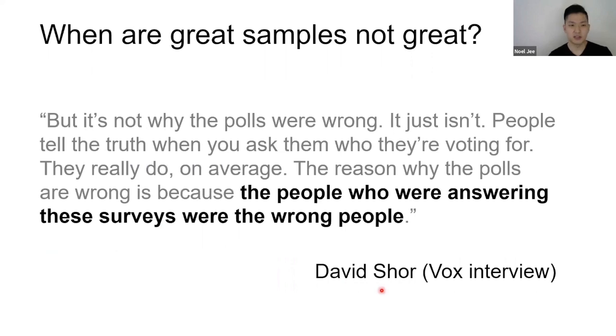This is seen in everything, right? So bias is everywhere. Just a quick aside here: in the last two elections, the pollsters were pretty wrong in determining who the winners were going to be and by what margin. If you actually look at the pollsters that were interviewed, they say that people are truthful. It's just that they're always interviewing the wrong people. So they're surveying the wrong people, and that's why you have these different results compared to the polls. It just goes to show great samples are not always great unless you're actually targeting the people that you want to market towards, or you want to sell towards, or you want to help with a drug or diagnostic.